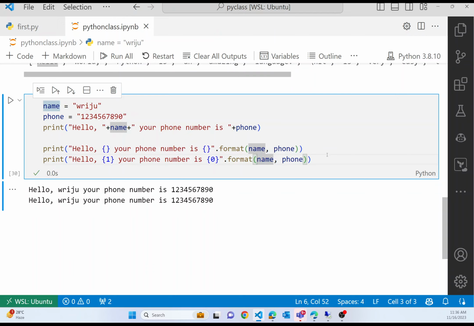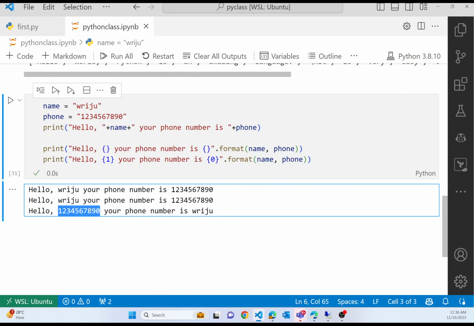Let's see the output. It will now show me three outputs. You can see that the first is the phone number, and the second is the name. Now I can have n number of values in the format, one by one, all the variables, and place them as and when. I can place my name again and again, right? If the text requires me to put my name in multiple places, I can just have the name in the format in one place and use it in multiple places.